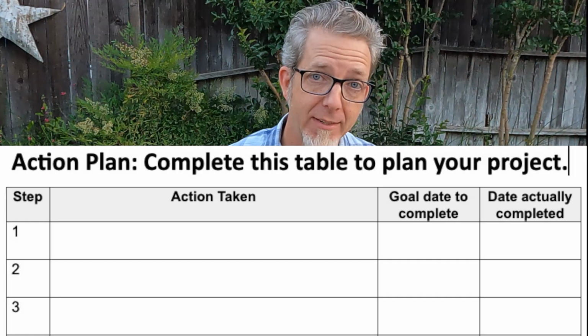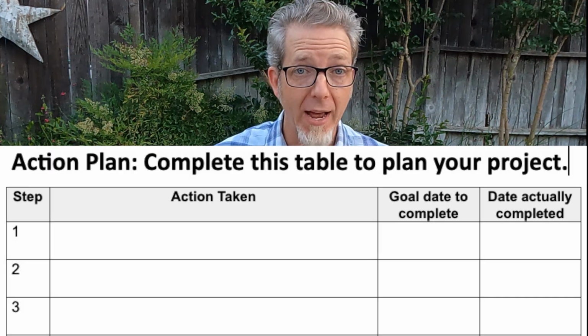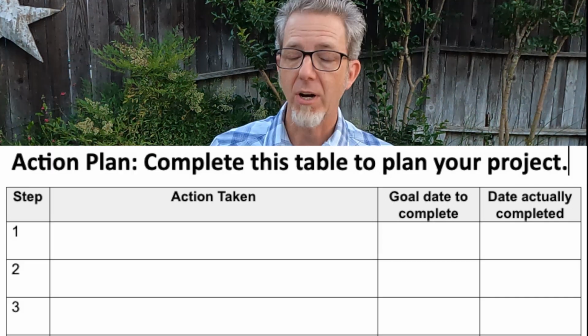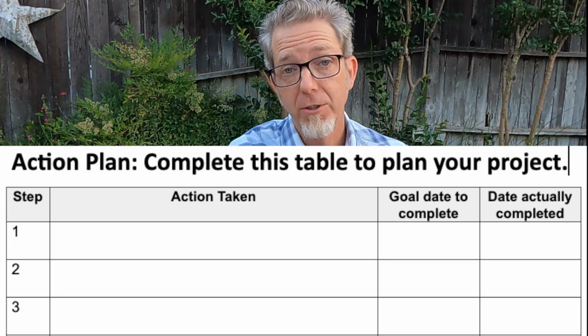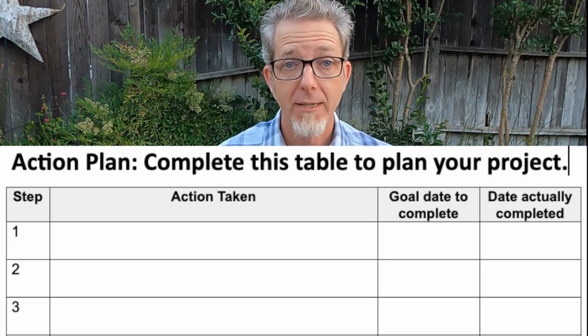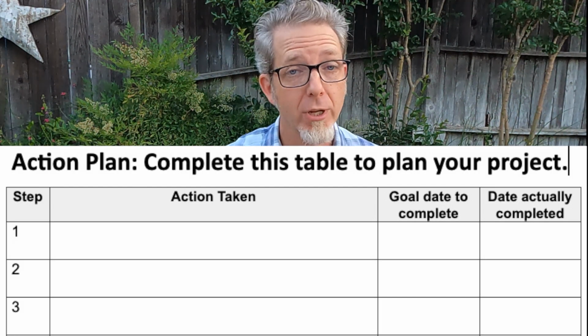Step 2, come up with an action plan. This is where you lay out, what do I need to get these things done? You have a project to do. It's a big project, but what are you going to do to get from this point to the completed, finished project, turning it in? In the past, I've given you the steps for that action plan. This time, you're coming up with those steps.